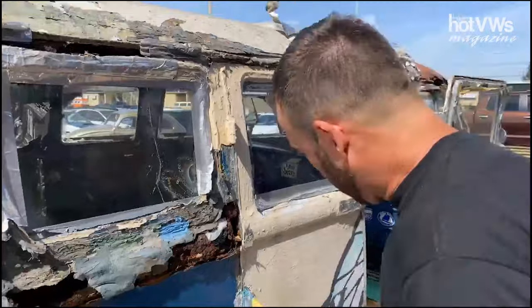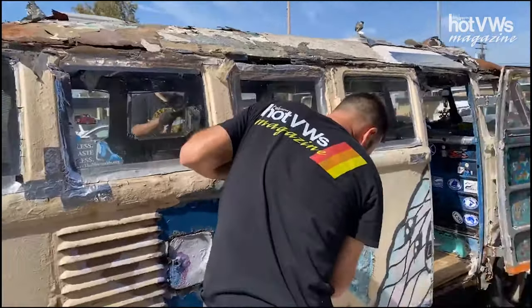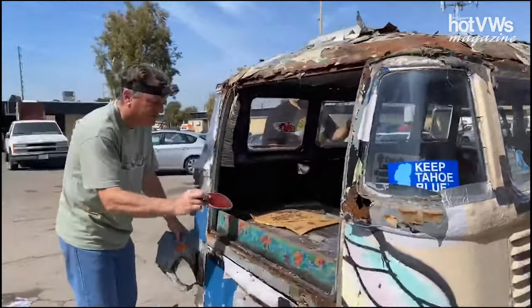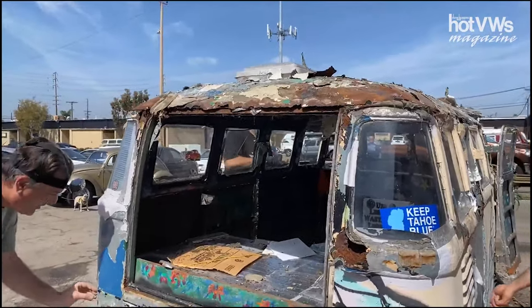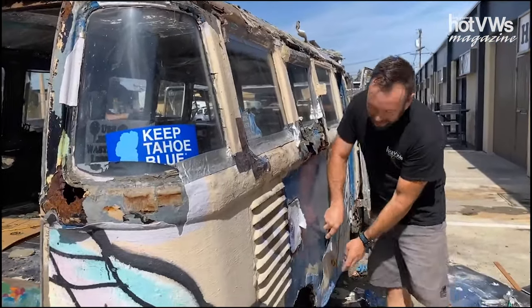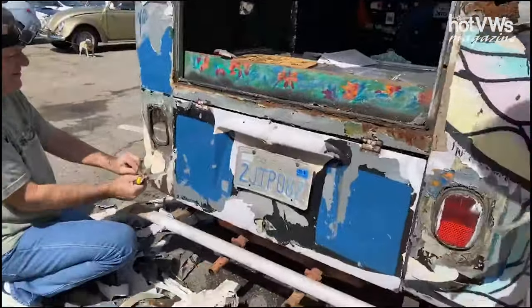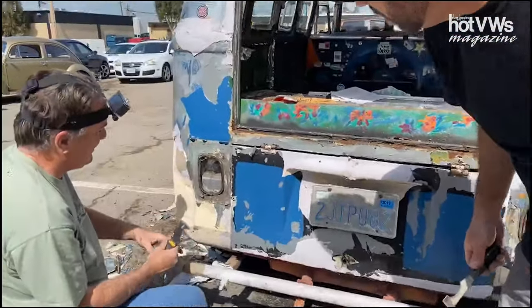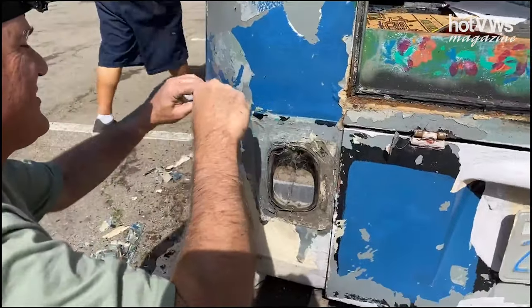Jeez, yeah. Whoa. Oh, it just came right out. Well, this is a good lesson. Another layer of metal, something that you want to buy. And you should see around the tail lights. It looks like, I mean, what the heck is that? Is that a patch panel or is that some sort of electrical outlet thing? It's crazy, I don't know.